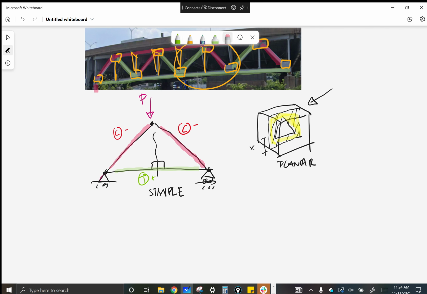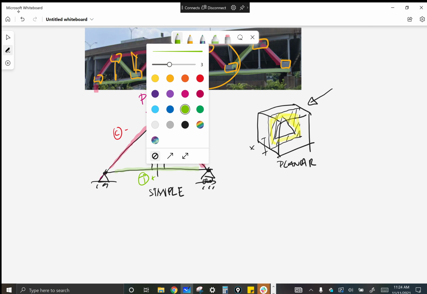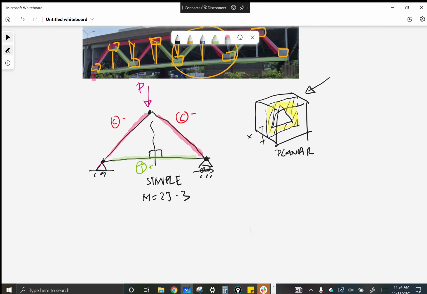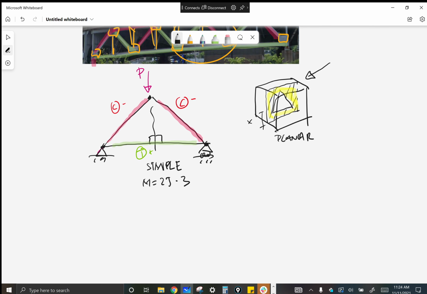Oh, and then I'll go and include that. So we just have the number of members equals 2 times the joints minus 3. Okay, so what else do we have to do? Well, we have to consider joints, and we have to actually be able to get numbers now. Right, and that's kind of the cool jump, is how do we get from this conceptual world, which we can use to build things. We don't need numbers for it.